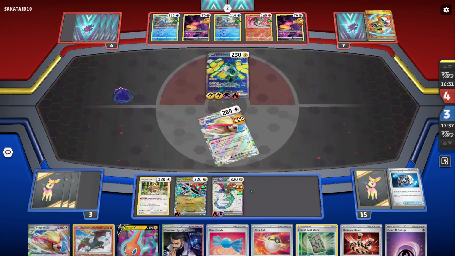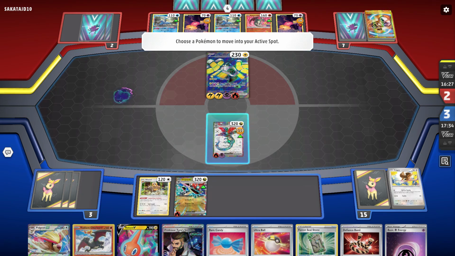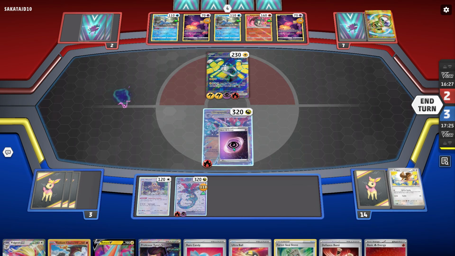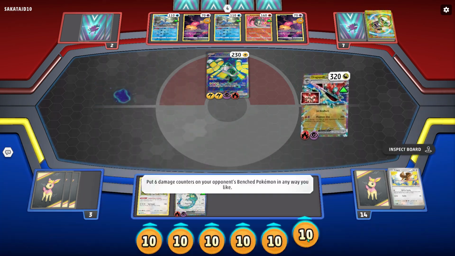They don't disrupt my hand though, so I can just promote the Dragapult, attach the Defiance Band, and knock out the Iron Hand ex and one of the Comfies on the bench. I just attach the energy and yeah, attack and win the game.